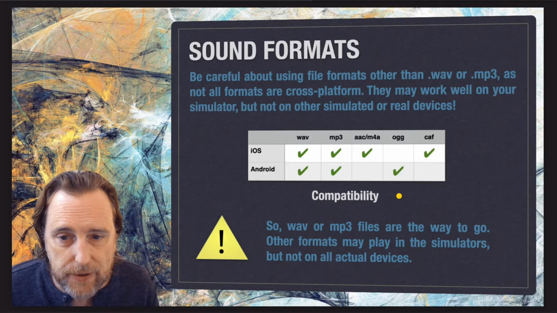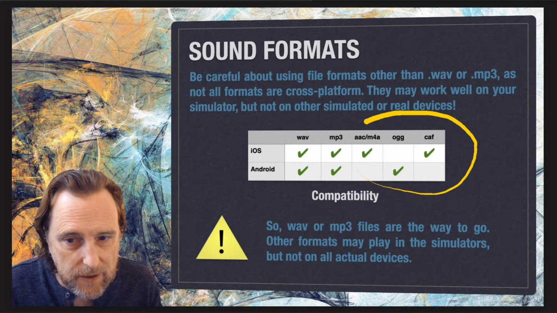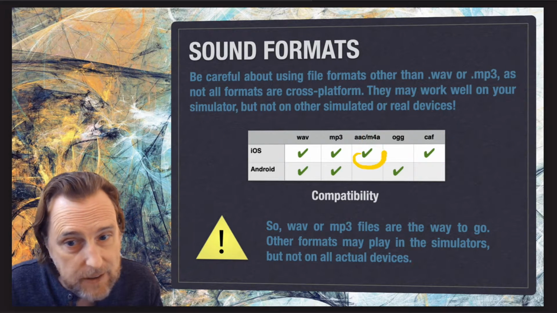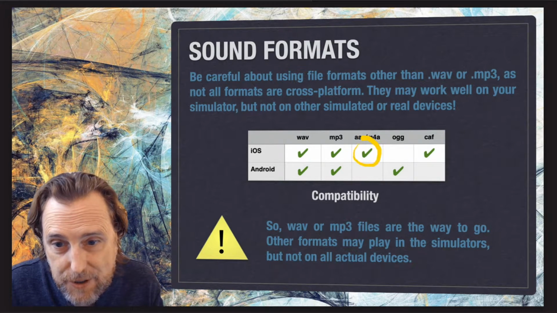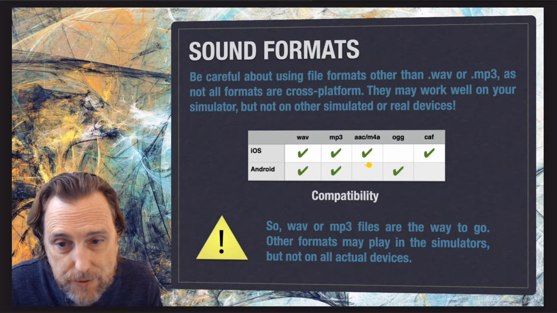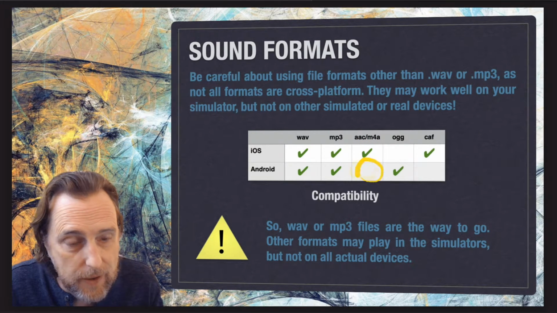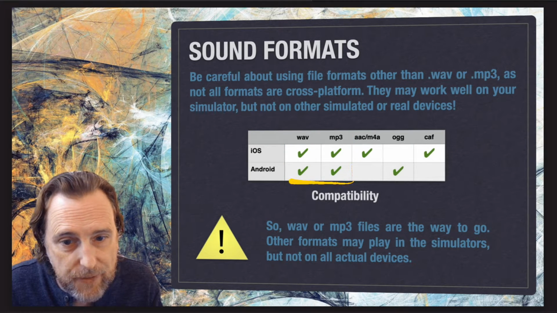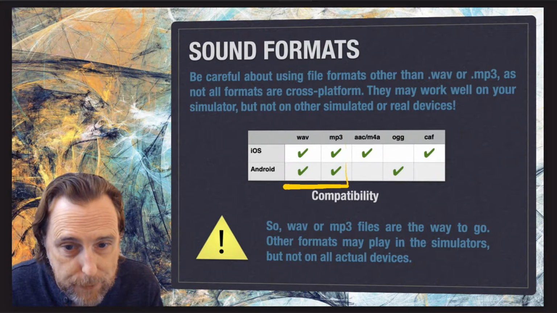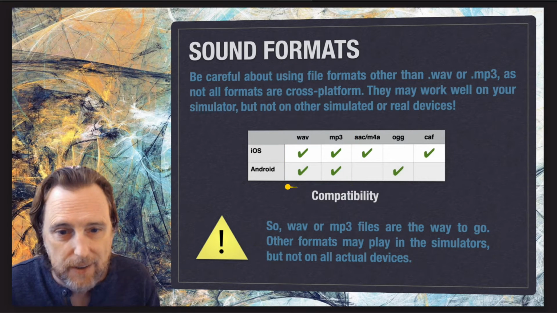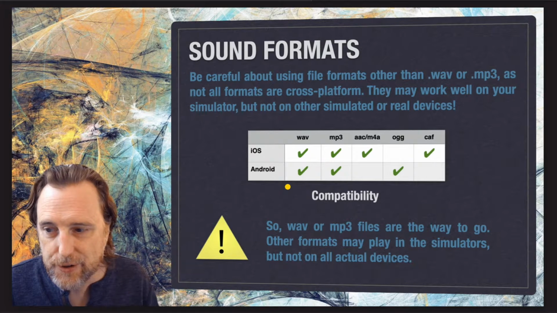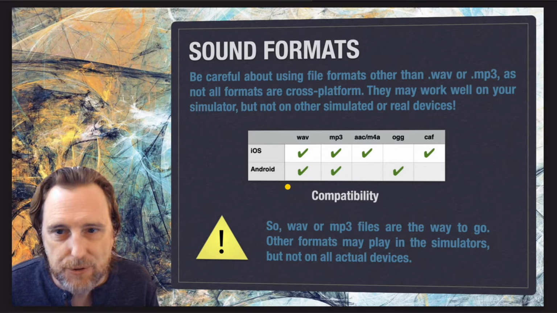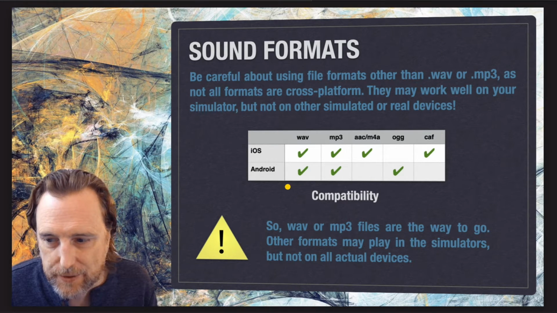So you're stuck with probably wanting to avoid these sound formats that are more proprietary, because if you use a bunch of, let's say, music you've bought from iTunes or downloaded that's compatible with iTunes, well, then you're out of luck on Android. You want to pick a sound that is in a format that will play on both of the platforms, assuming that you want to take advantage of being able to place your new app in both of the app stores. Then WAV and MP3 are the two formats that you want to stick with.